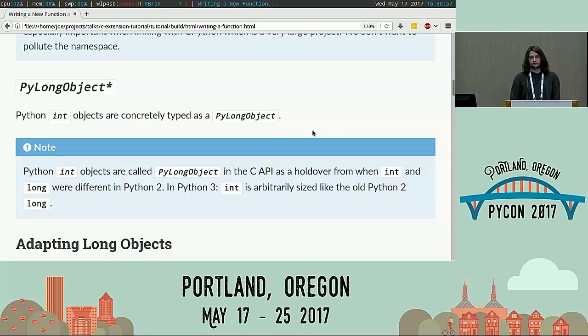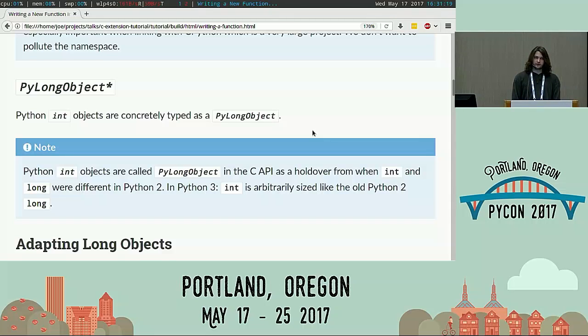So there's a more concrete type, kind of like PyTypeObject, for representing integers, and this is called a PyLongObject. This represents the int type in Python. I'll say now this is all in Python 3, so some of this is a little different in Python 2. Most of it's applicable, but this is one of the cases where things are different.